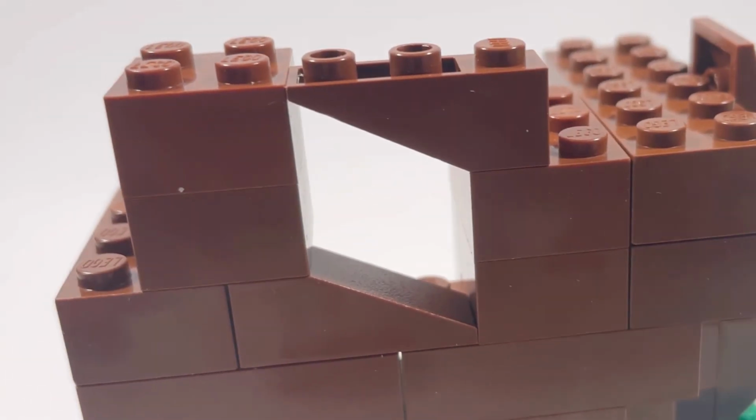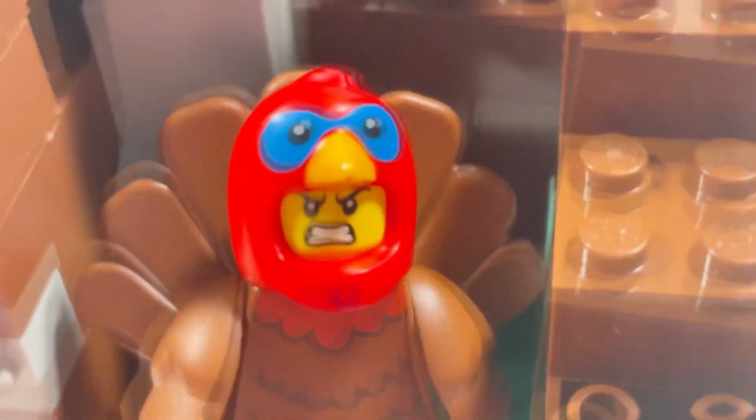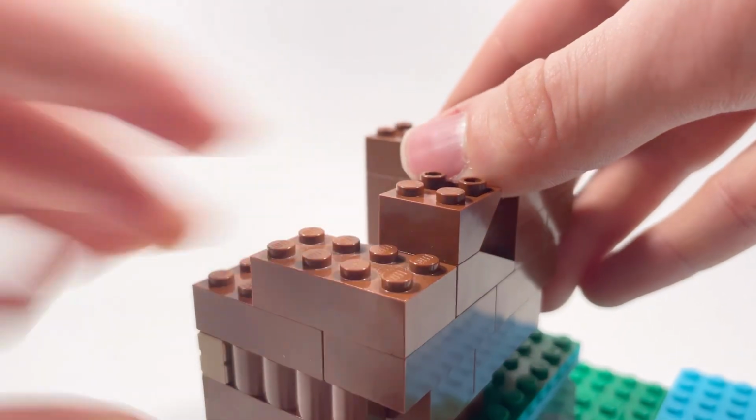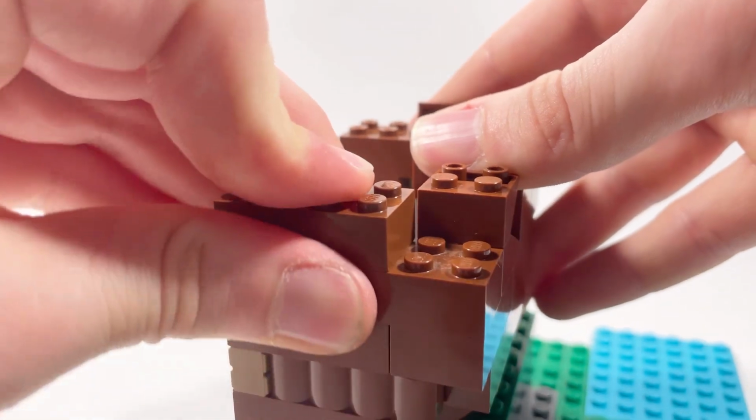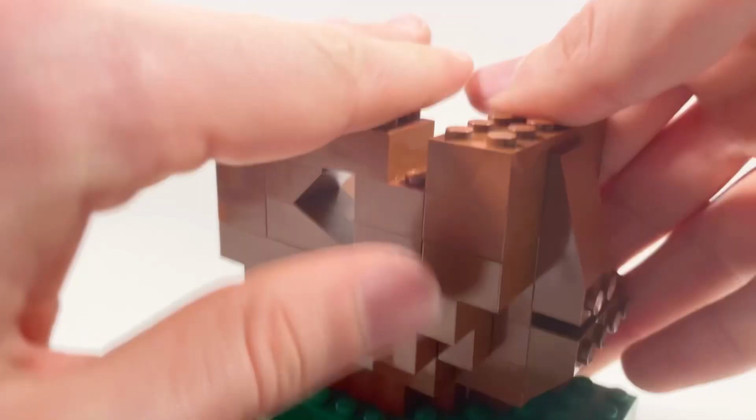And I added this window, so in case hunters are getting too close to him, he can make sure and brace himself. I think George is getting really frustrated. He's sick of all these hunters, so we're going to build up the walls so he can be more protected and make sure he's safe. Building up the walls basically included 2x2 bricks and 2x4 bricks, mostly in brown.